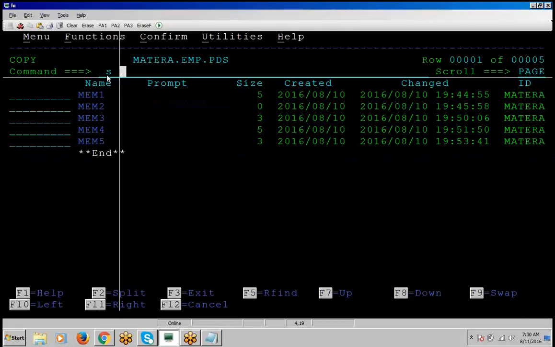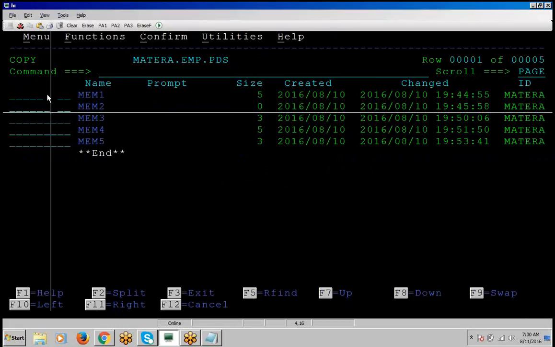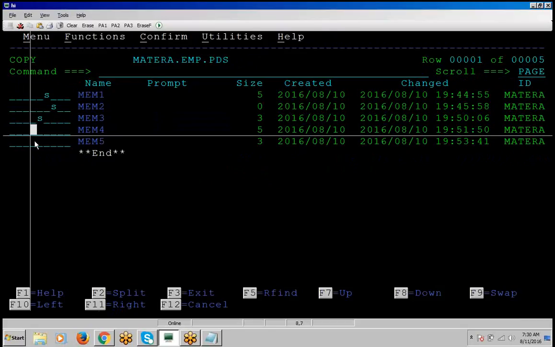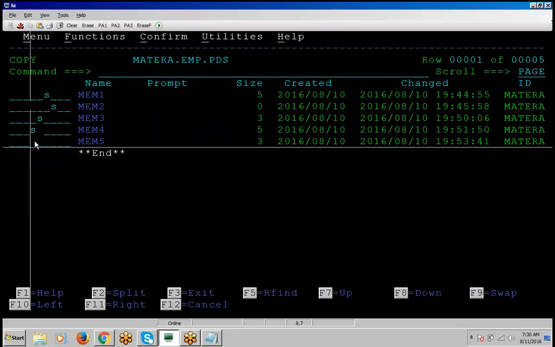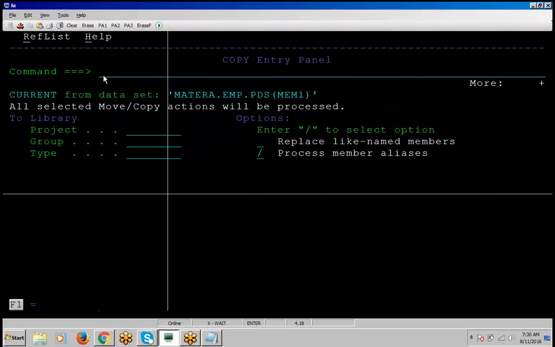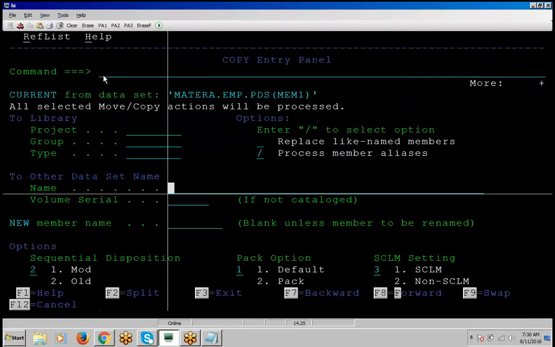Since only 5 members are there, I can write yes against each one, which is selective. But when we have 100 members, it is difficult to type yes against each member. So I can write yes space star, which indicates selecting all the members. Hit the enter.